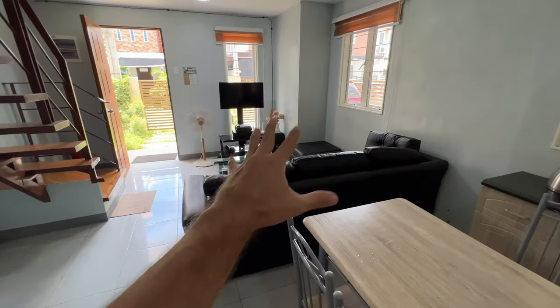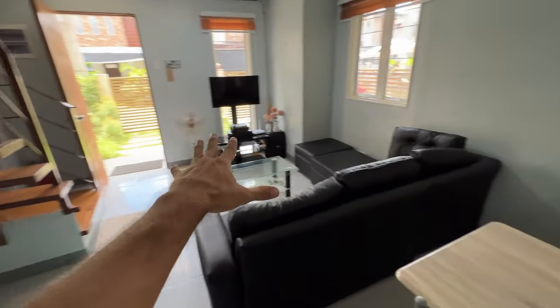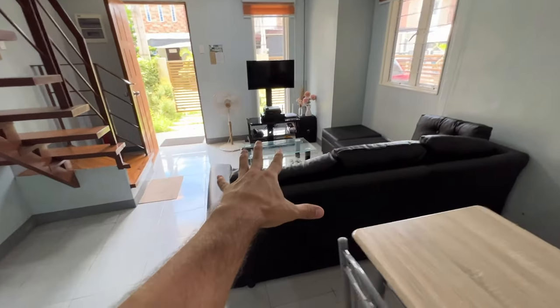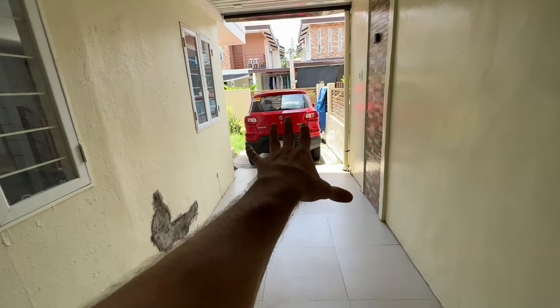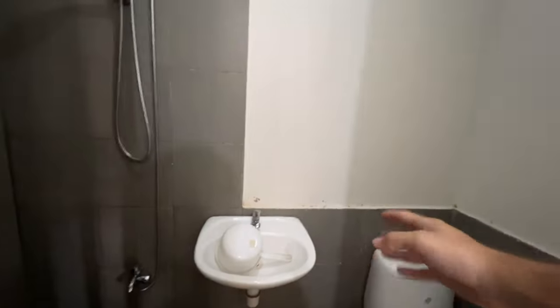This particular unit is not that huge — it's probably around 70 square meters lot and the house is around 60. This is the first room you see, with the kitchen. They put a roof here and you can use it also as a living area — they put a sofa with the television. You have one door access here and another one with a small parking space for the car, though it's really small and not enough for big cars. You have an open space where you can make a dirty kitchen or store things. There is also one bathroom at the ground floor — small, but it has everything you need: shower, sink, and toilet.